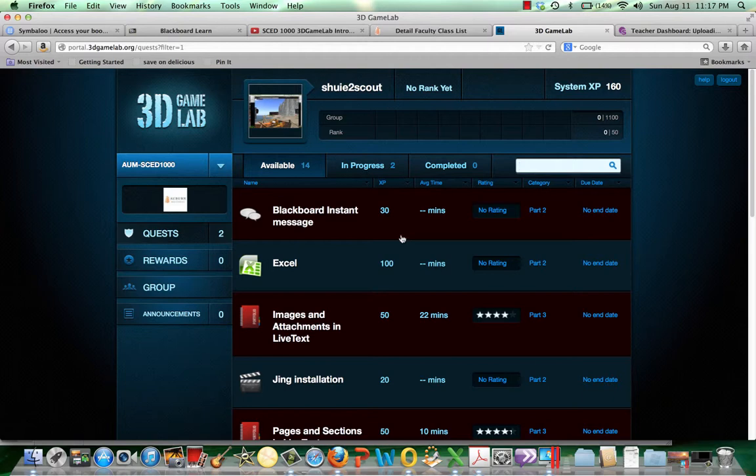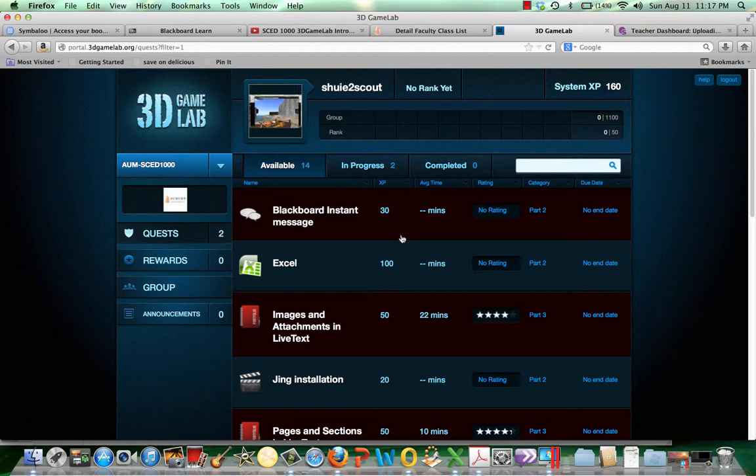Now, if you were to do a quest and that quest requires that I approve it before you can move on, and you don't have any other quests to do, you're welcome to email me, and if my time schedule will allow, I'll stop what I'm doing and I'll go in and look at your quest and I'll either approve it if you did it correctly, or I'll reject it if you didn't. And when I reject something, which does happen, so don't worry about it, I tell you what you did wrong and what you need to change, and then you can redo it.